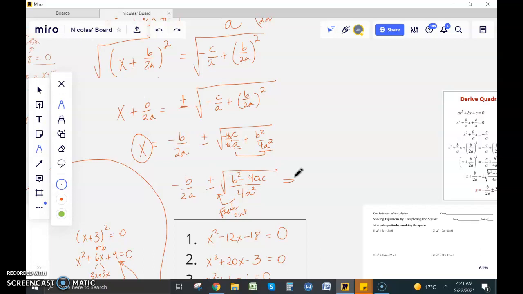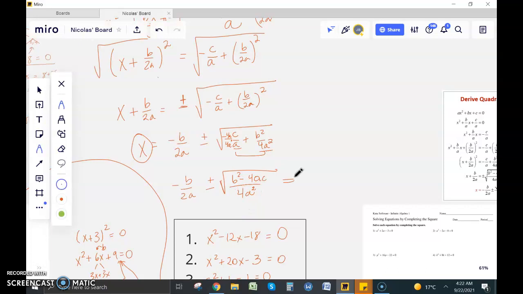Well, that gives me negative 4ac plus b squared, or I can flip it around and say b squared minus 4ac. And all of this is over this common denominator of 4a squared. Awesome. So now once I get to this point, as I wrote down there, I'm going to take this 4a squared. This is a perfect square. 4 is a perfect square. a squared is a perfect square. I can go ahead and take these out of the root.